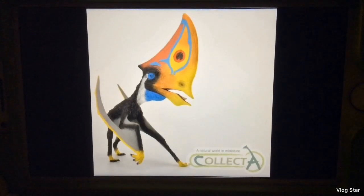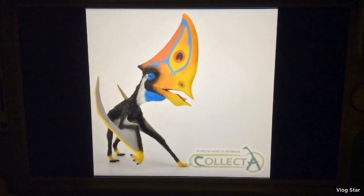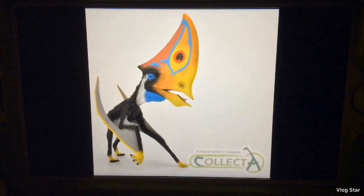First up we have the Supreme Range Kaiyua Jara figure. Now this figure looks really nice. It's in a standing pose, and I really like pterosaurs in standing poses, and the crest looks awesome, especially with those awesome colors. But I probably won't be getting it because Collect-Aid figures, especially the Supreme and Deluxe ones, are expensive.